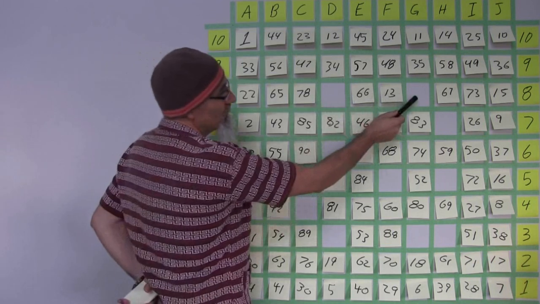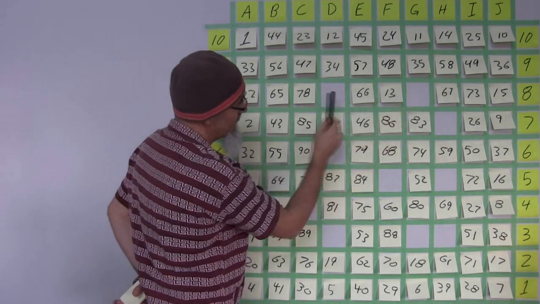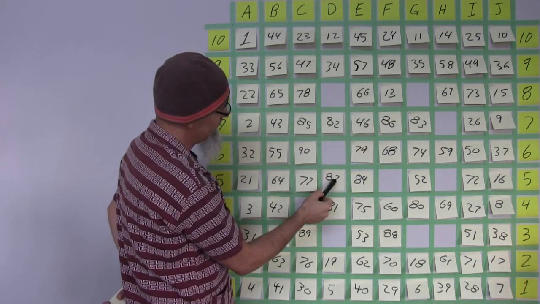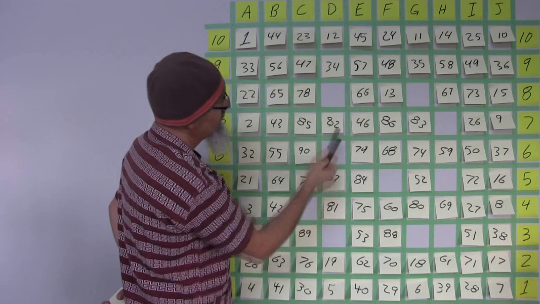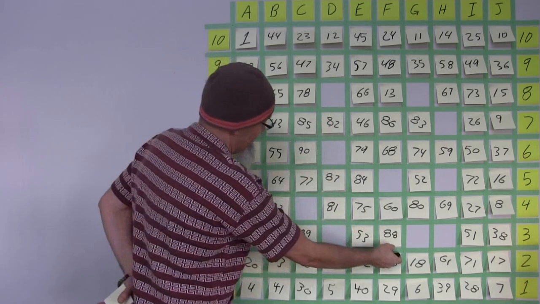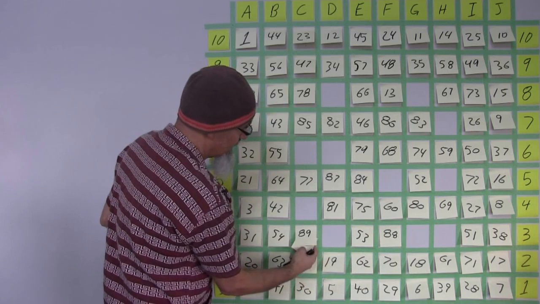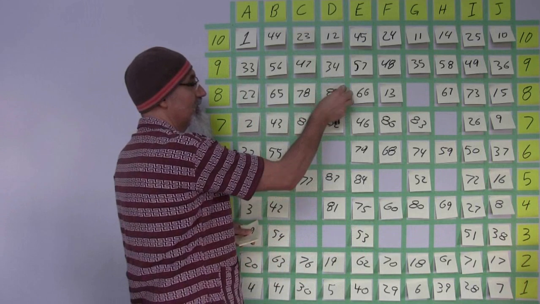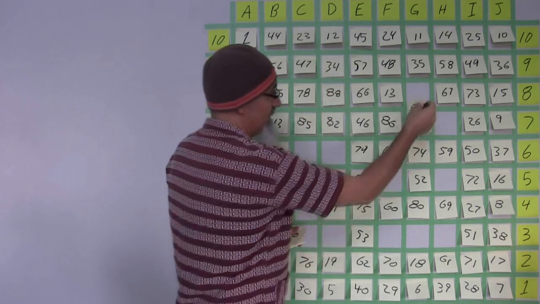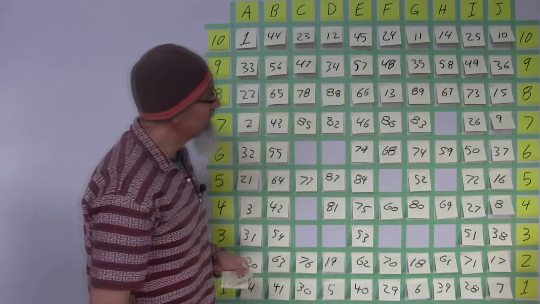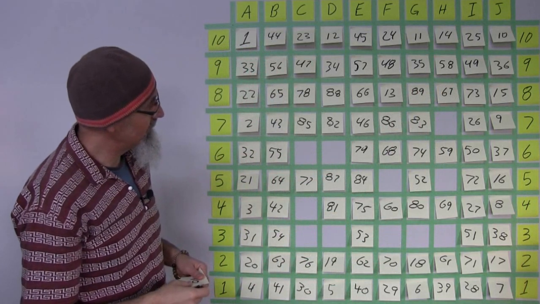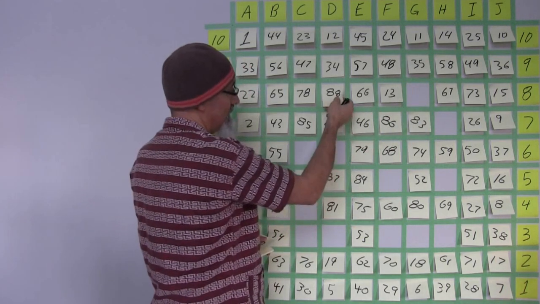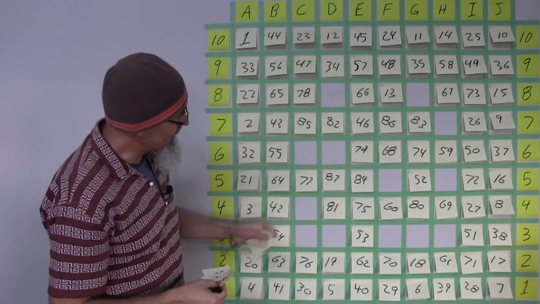Let's see, these two go together, nothing comes into that one. What comes into that one? 87 could come into that one. So let's take it back to 87 and then go 88, 89. But that's it for that, right? So we take this back. So 87, what else we got?